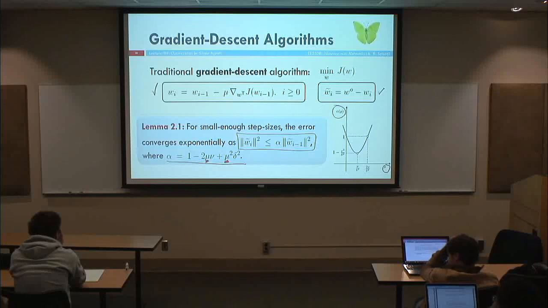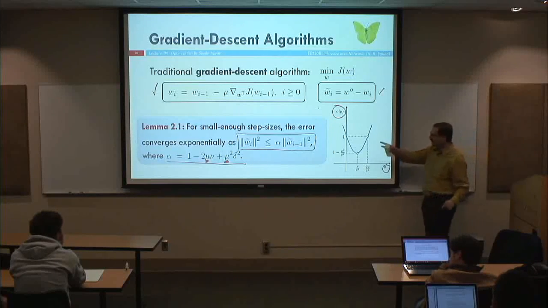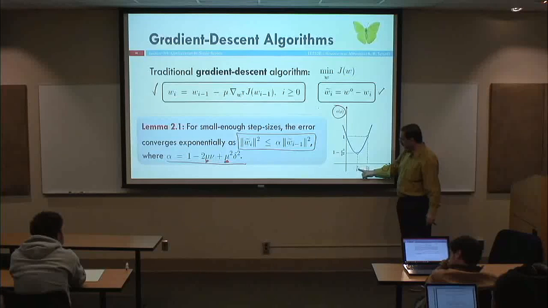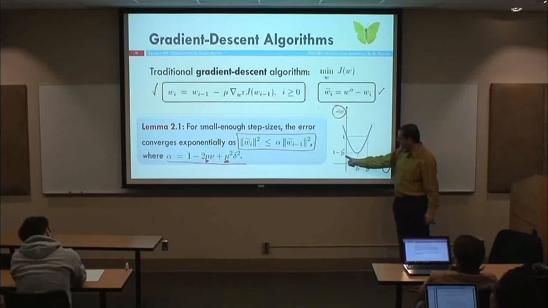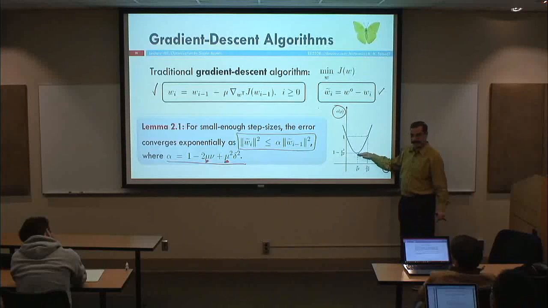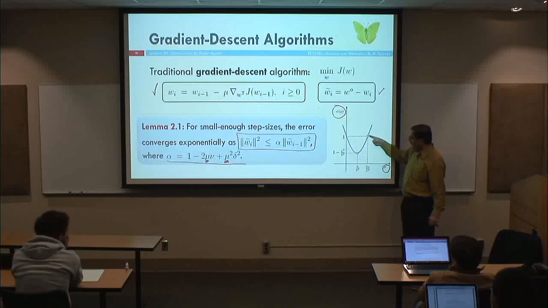This is alpha of nu, right? If you plot it, you will see that the minimum of that quadratic function occurs at nu over delta squared. And the value of the minimum is 1 minus nu squared over delta squared. So this value of the minimum is positive because nu is less than delta, so it's above the horizontal axis. And when nu is 0, you get 1. And when nu is 2 nu over delta squared, you get 1.